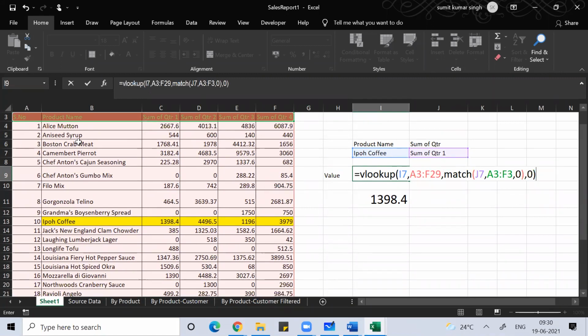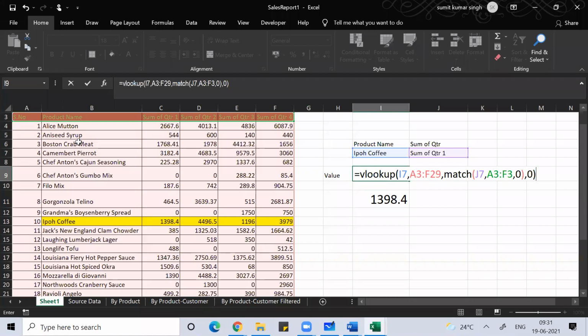If you do it like this, guys, you will get an error. You can try this. The error you will get is hash NA. What is the reason for that error?